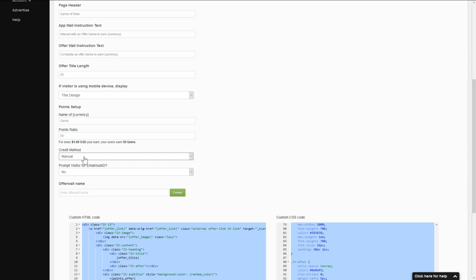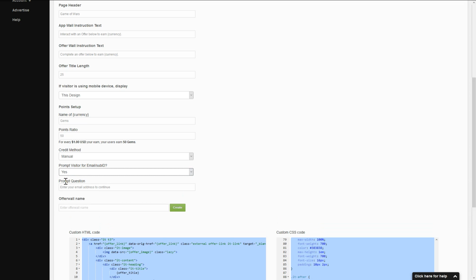And then after they complete a survey, we would prompt them for their email or their sub ID, which would be their username on whatever site that they're using. And that way you know who to reward what money to. So for instance, you would see that someone who completed the email address, whatever the email address may be, has earned 50 gems in the report that we provide, and that way you know to manually give that person 50 gems in your game.